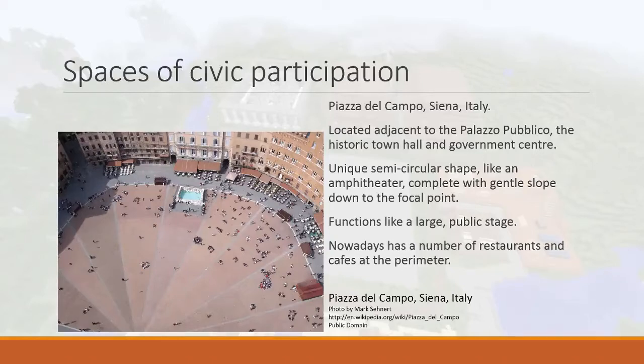Nowadays, once again, there's a number of restaurants and cafes around the perimeter because it's no longer a civic space, in the sense that it's not a political space anymore, because again, the Republic of Siena is not there anymore. It's part of Italy now, so it's become another tourist attraction.